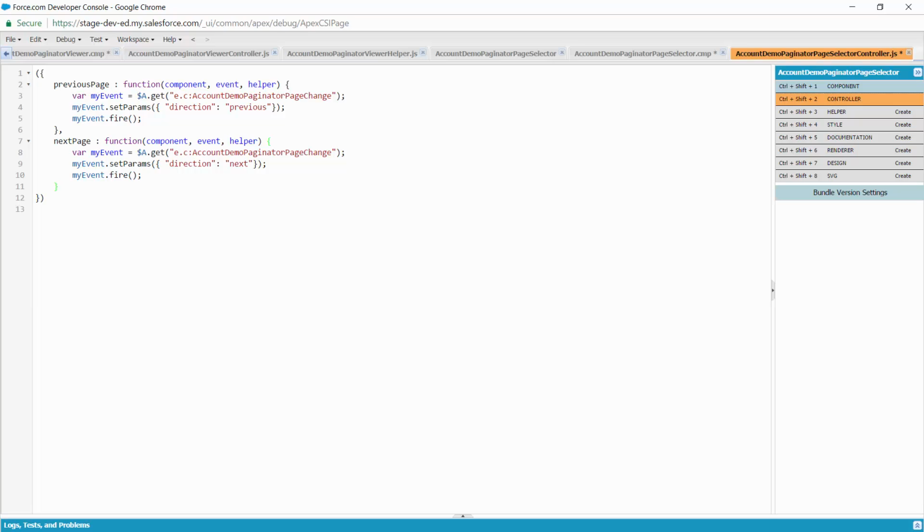So we're going to have to create this event. So here's something new, and you'll notice that it's setting a parameter in the event. And this is a string value. It says, hey, look, the parameter direction is going to be set to previous, or if page next, it says the direction is going to be next, and then it fires my event. Okay.